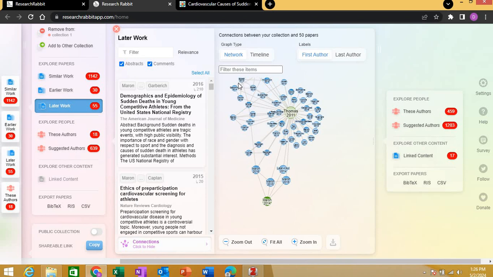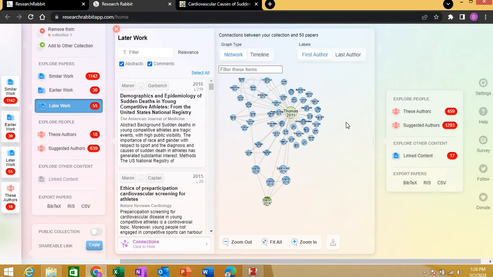Now the articles on top in this network are the articles with the most citations. And the articles that are here were published in earlier years, and the others were published in the later years.